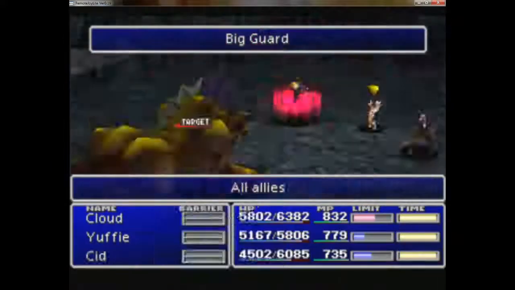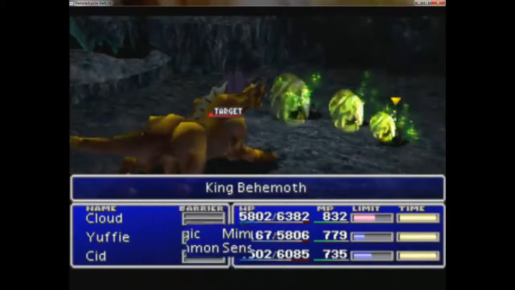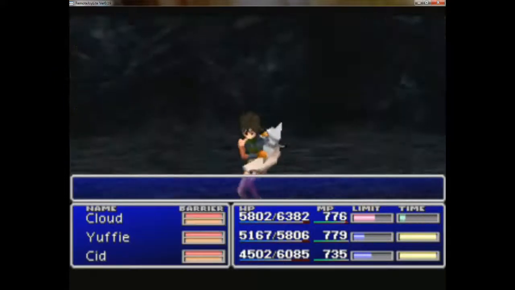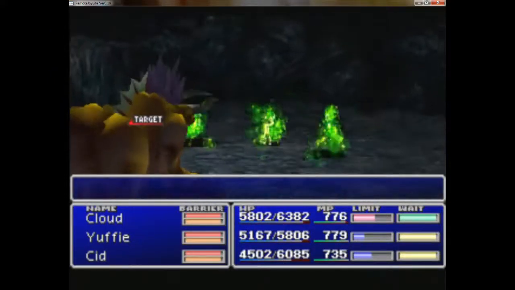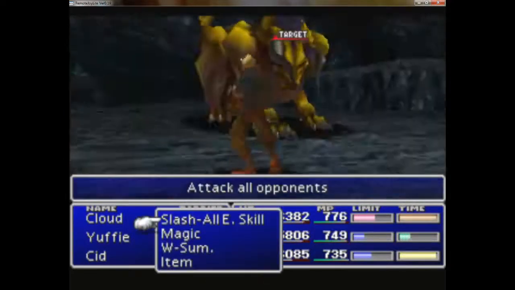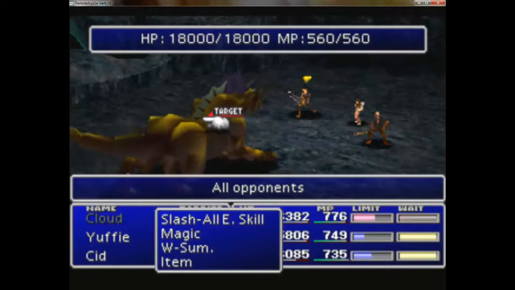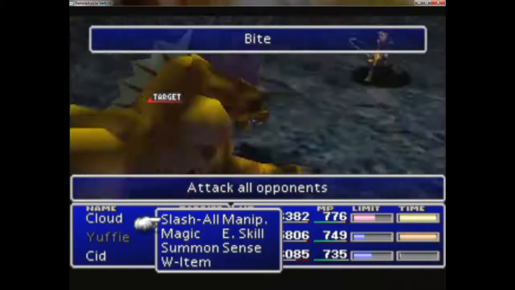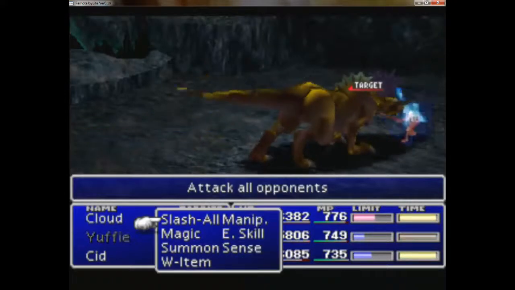I'm going to put Regain on. We already put Big Guard. Now Regain. And we're going to sense him just to see how high his stats are. So he's level 60, 1800, not really that big of a deal. Actually, I thought it was going to be a lot higher than that. But I think he does have an enemy skill that we're going to want.